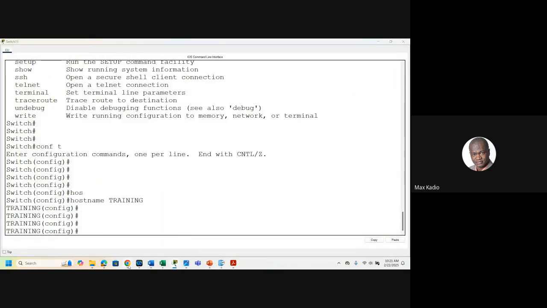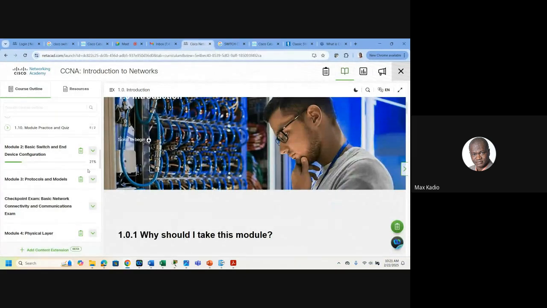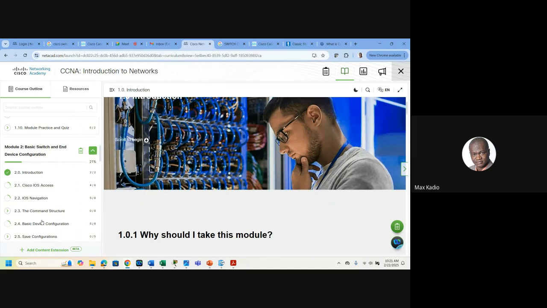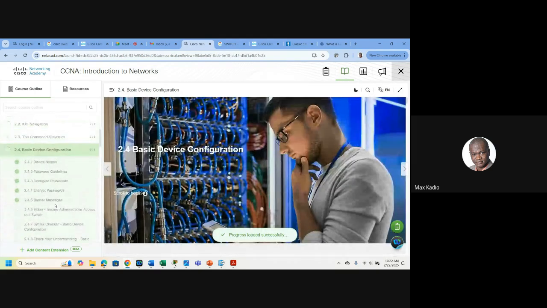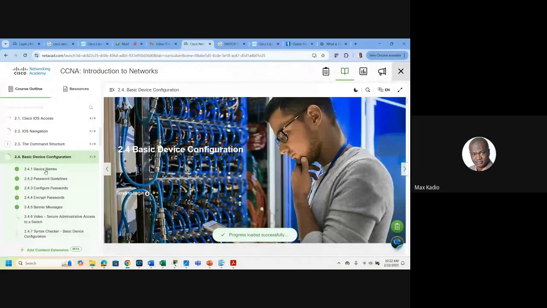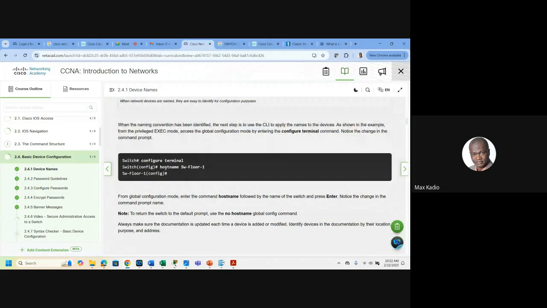All these things, as I said, you go in your NetAcad, you go to chapter 2. Chapter 2 is here. You see basic device configuration, and you'll see everything here. How to change the device name, like what we did now, it's here.